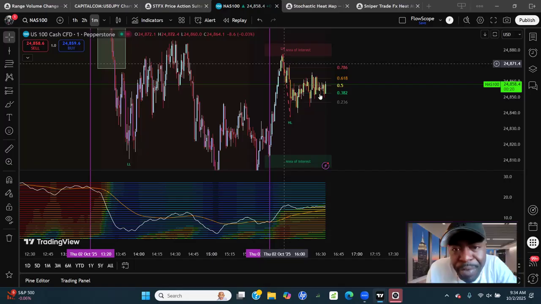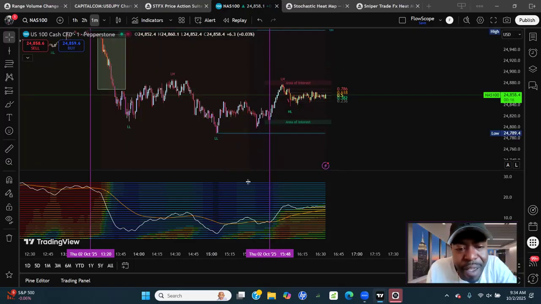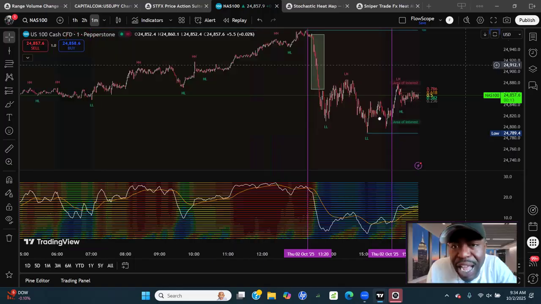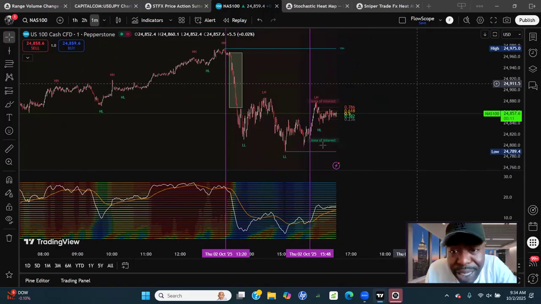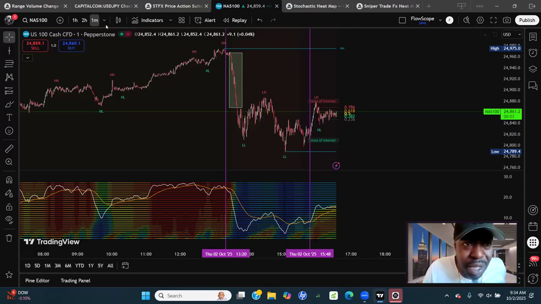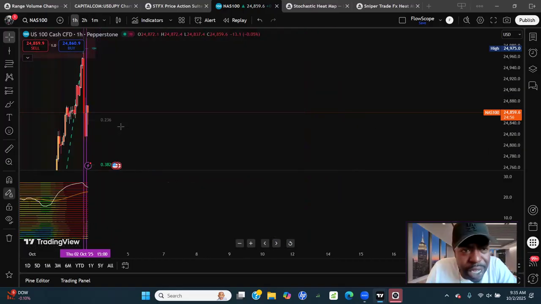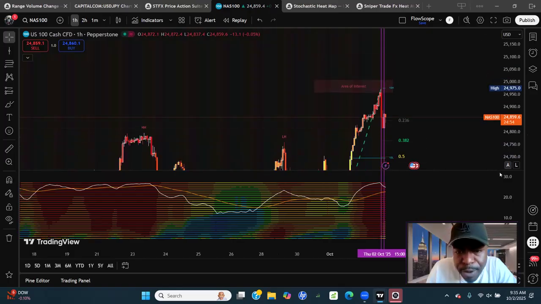Now, I trust the fib. I trust this is going to continue up, man, because this play happens a lot. Mind you, this, guys, is on the 1 minute time frame. So you can use this for futures. You can analyze your futures with this. We analyze the 1 minute time frame. I bet you didn't even know this was 1 minute. So just imagine on higher time frames, you're going to get different reactions.